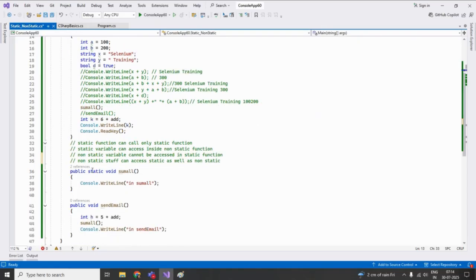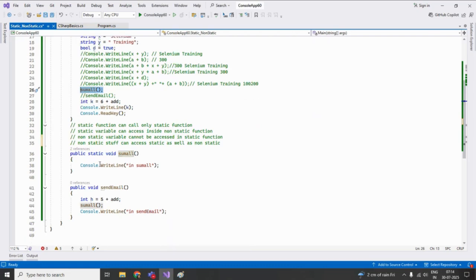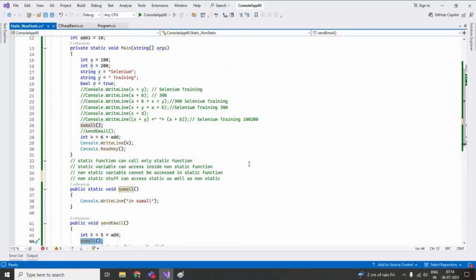All other methods cannot be called by themselves. They have to be called through the main, or another method can call another method. If you see, I have called sum all in my send email.